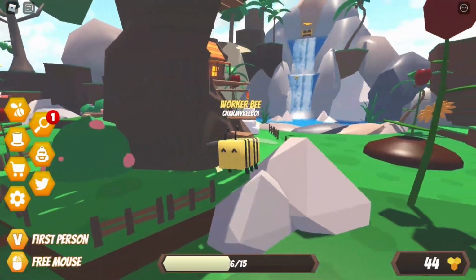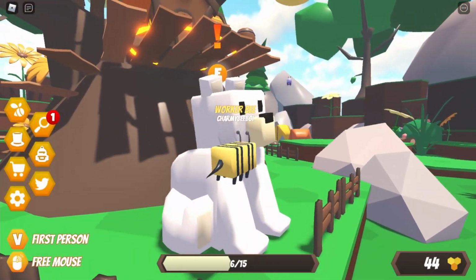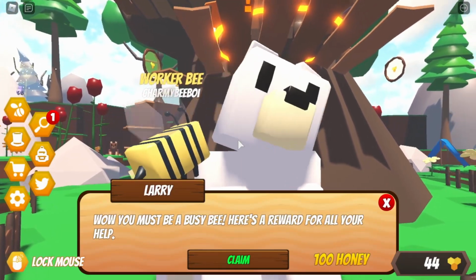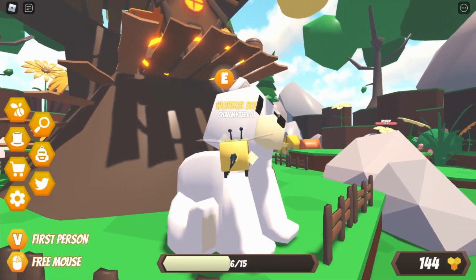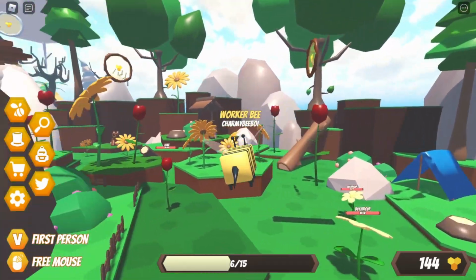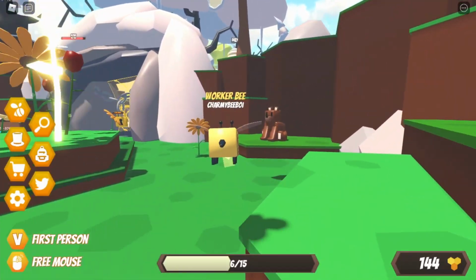Oh. Okay, am I done? Oh, wait. I can go to him. I am a busy bee. I am a very busy bee. A reward? Claim? 100 honey! Thank you, bear! Let's go over to... I think there's a bear over... Oh, there he is. He's a brown bear.